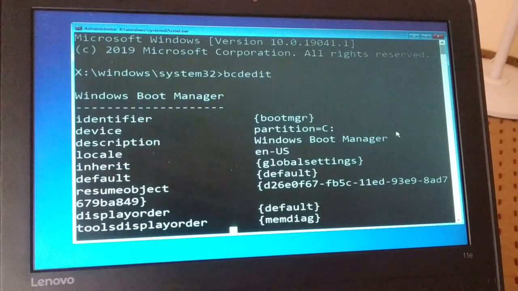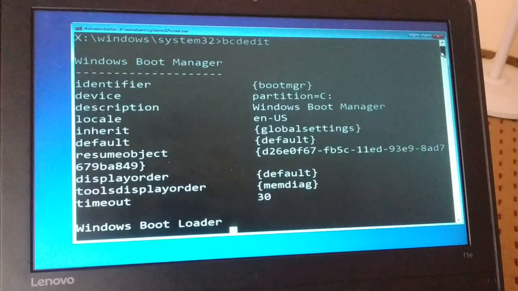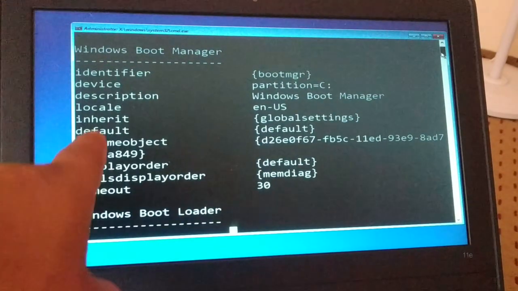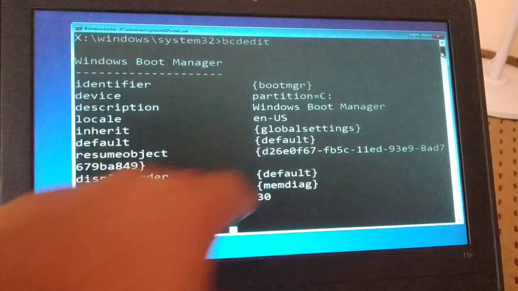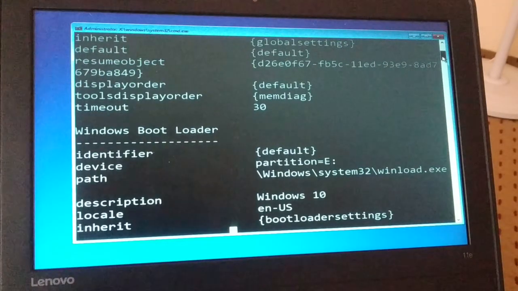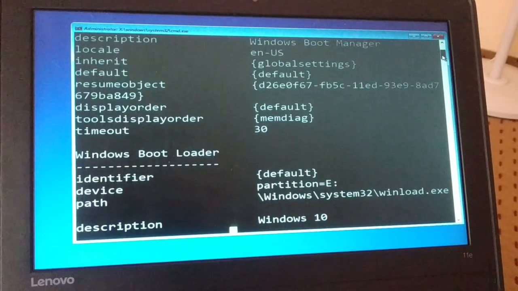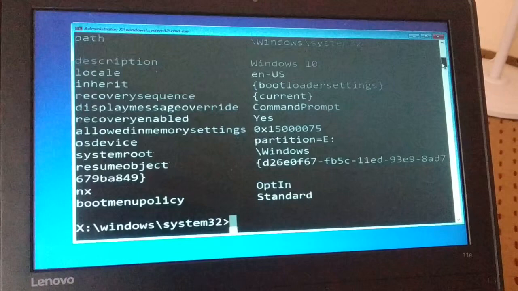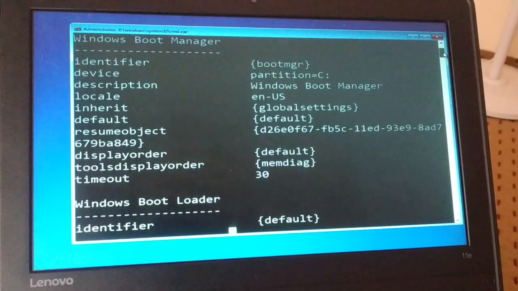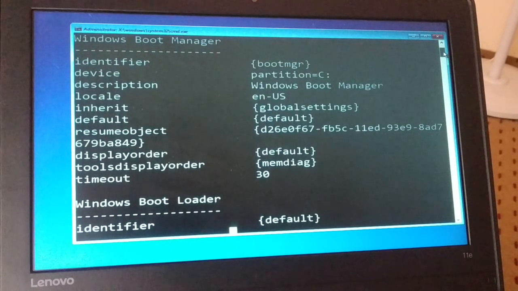Now you're going to scroll it down slowly. So let me check where exactly I have my operating system. You can see device partition C. Come down. Device partition E. Now we'll come down and check.